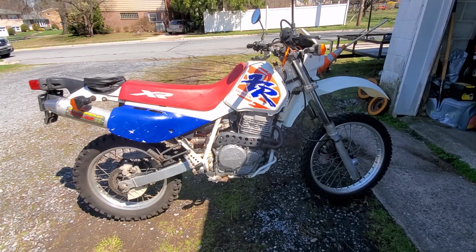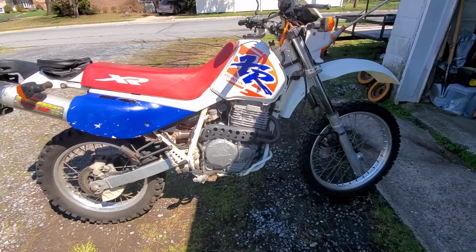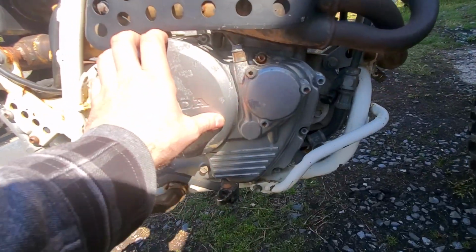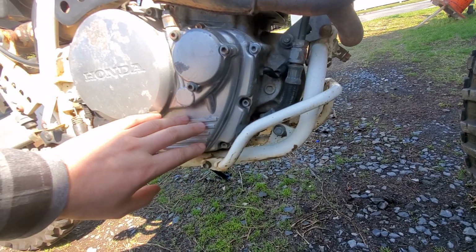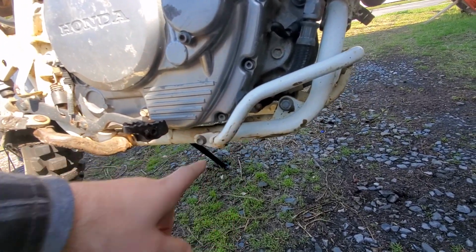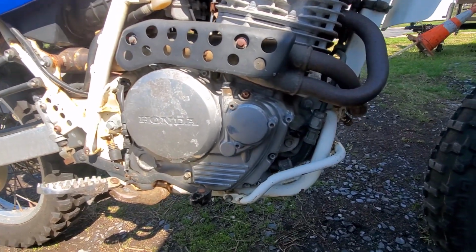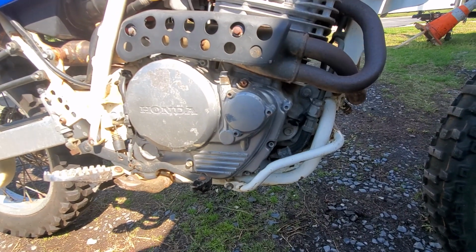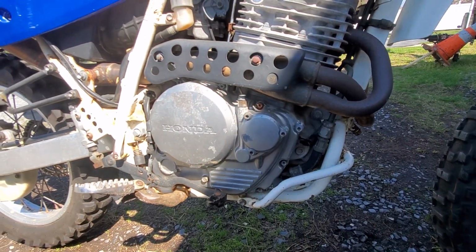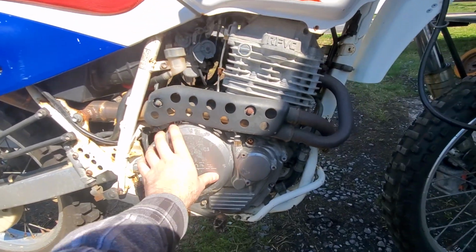Today we're going to talk about what to look for when buying a used motorcycle. And there's quite a few things. I'm sure I'll probably forget some, but the main thing you want to look at is check the engine. When you go look at it, make sure there's no cracks on the casing. Look underneath, make sure there's no cracks on your casing. That's the first thing you want to look at. And of course, check the frame rails underneath, make sure they're not bashed up really bad. So the engine is the first thing you want to look at, because that's the most expensive thing on this bike, is the motor.